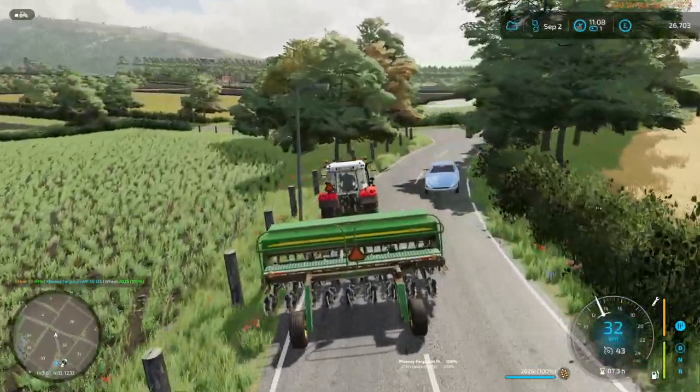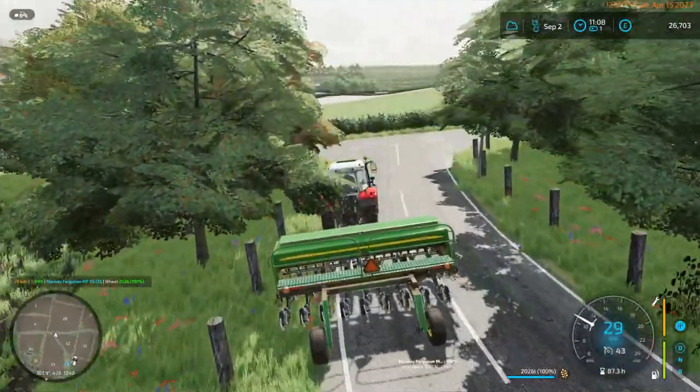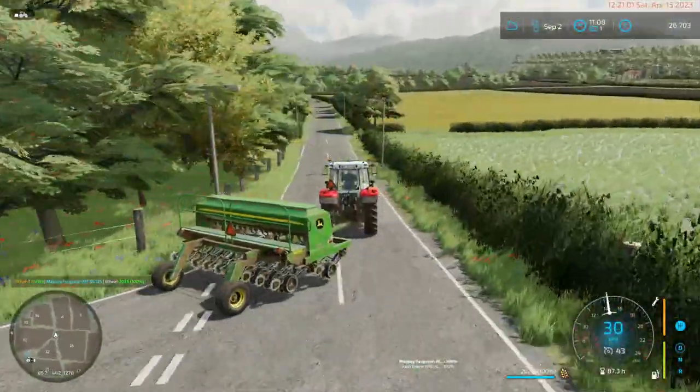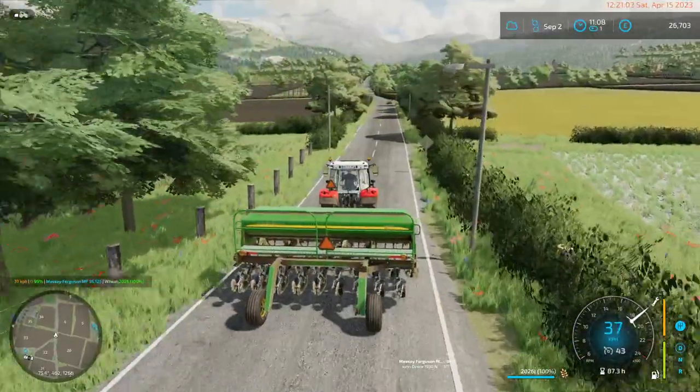Oh, this is going to be a little bit tight. Yeesh. Lampposts have no hitbox, so we can actually clip the lampposts, not a problem.